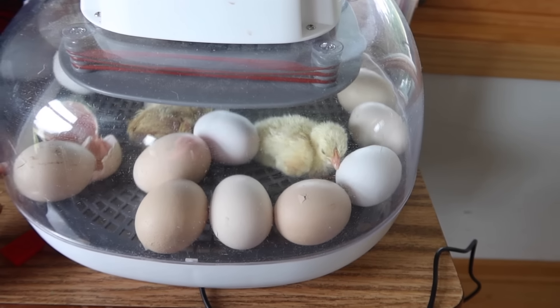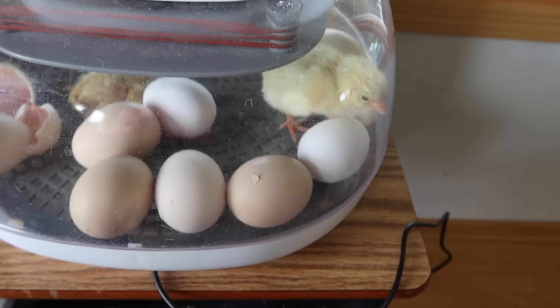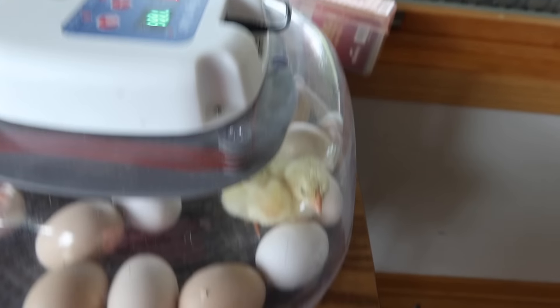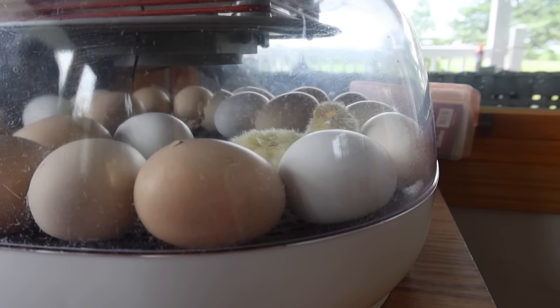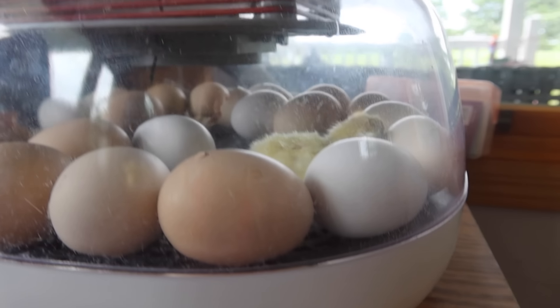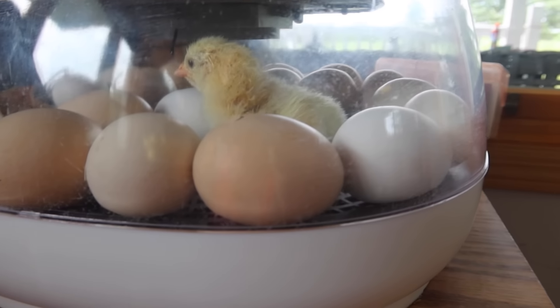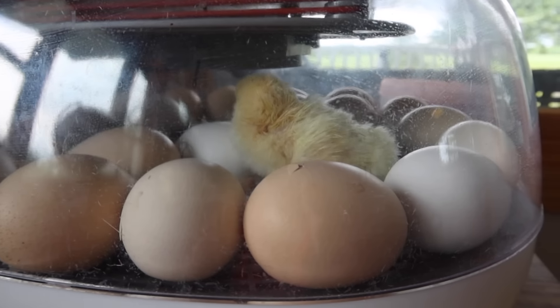Last time we did this up in our bathroom because we just don't have much space. We cleared a desk for it this time. They're not really supposed to be in the light, in the sun, by the window — all of that jazz. But it has been fun. It's more fun to watch them when everybody's down in a public area. We had nine hatch last time; I think we'll have nine or ten this time. So they did just fine here in the window. It's loud in here, but it's just loud today.